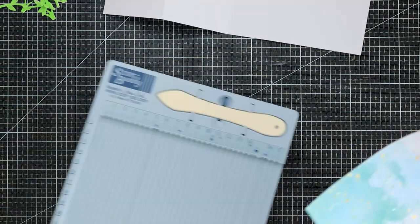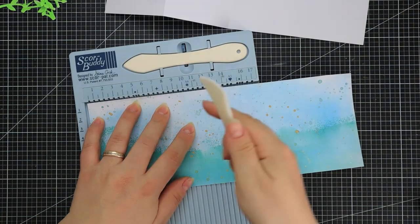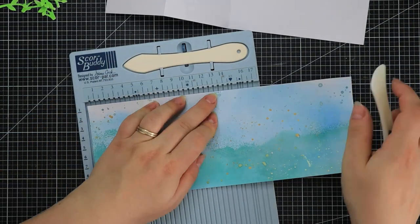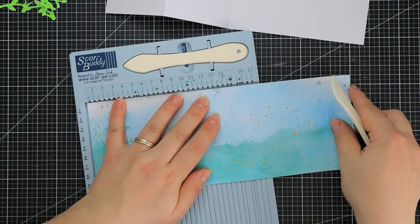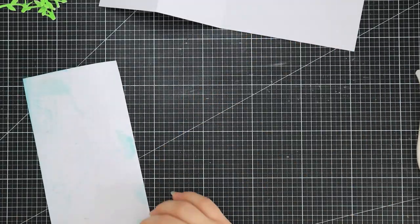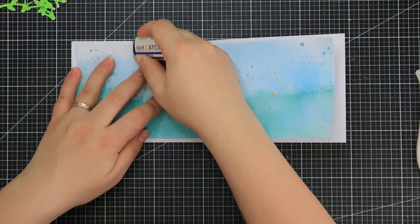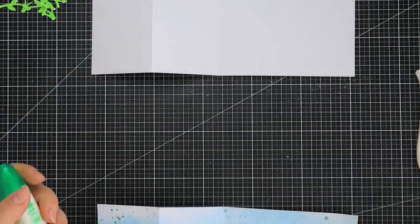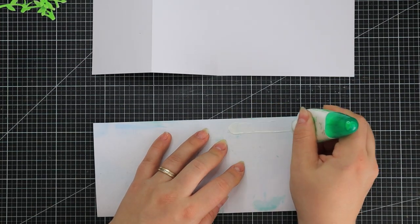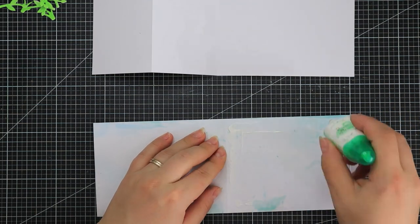Now I'm gonna add some inked paper. I used Evergreen Bough and Salty Ocean Distress Ink to do mine, and I am scoring it at 7.5 centimeters and 13.5 centimeters. What you are hearing in the background is my dog. Every time someone passes in front of our house, she's barking so hard. Sorry for that. I'm gonna glue it to the card base using some Tombow Mono Liquid Glue. You can use whatever glue you have around. I wanted something really strong.